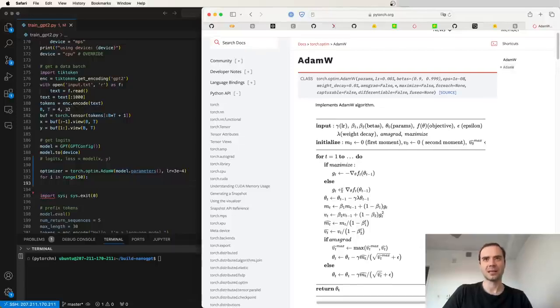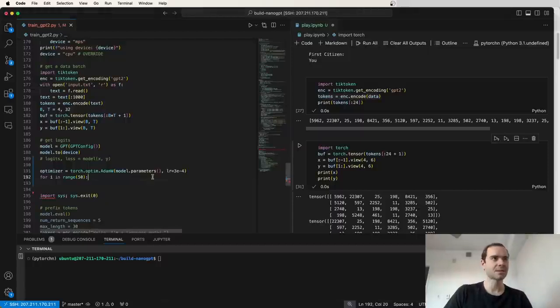Because in addition to basically updating the parameters with the gradient scaled by the learning rate, it keeps these buffers around, and it keeps two buffers, the m and the v, which it calls the first and the second moment. So something that looks a bit like momentum and something that looks a bit like RMSprop, if you're familiar with it. But you don't have to be. It's just kind of like a normalization that happens on each gradient element individually and speeds up the optimization, especially for language models. But I'm not going to go into the detail right here. We're going to treat it as a bit of a black box, and it just optimizes the objective faster than SGD, which is what we've seen in the previous lectures. So let's use it as a black box in our case.